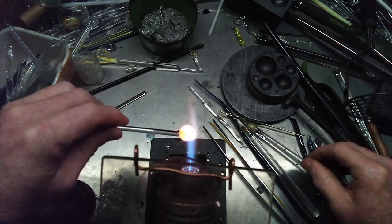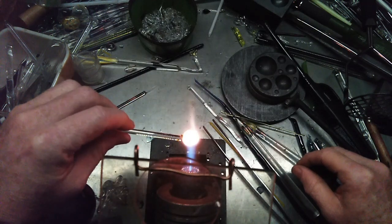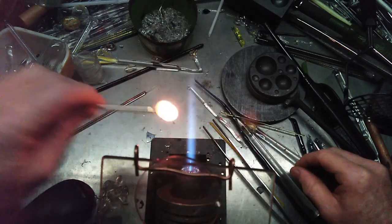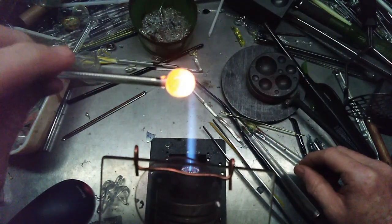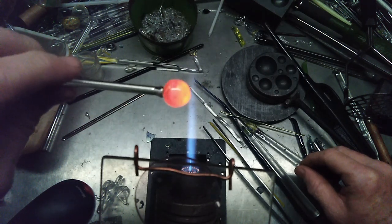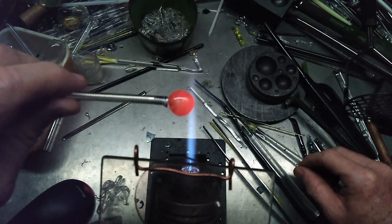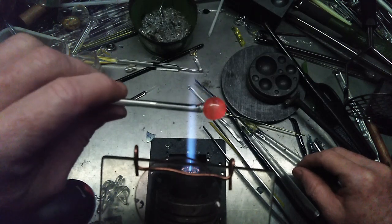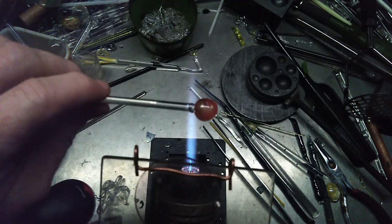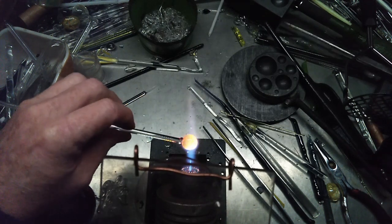I don't know if you can. No, you probably can't see it inside the flame. Let's see if we can let it start to cool and you'll see the swirls of color and everything happening in here. There it goes. I think you can. I put the UV lamp on it, but until it cools off, the UV swirls won't even really show up.